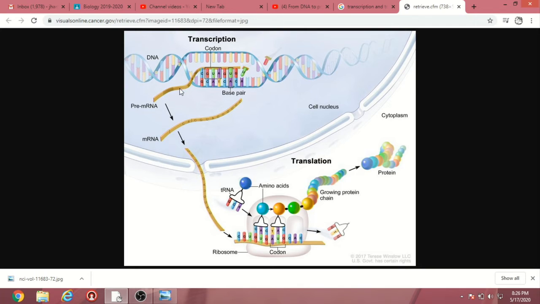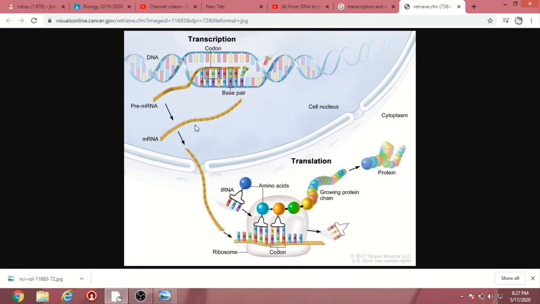Let's talk about this just for a second, because I don't know if the book does or not. But before we make our actual mRNA strand, there's some pieces that get cut out. And then there's actually some pieces that stay in. There's terms for that. The exons are going to be what's expressed. So everything that stays in are going to be little pieces called exons. They get spliced back together. All the little pieces that come out are going to be called introns. So it's a little bit of editing that's done first.